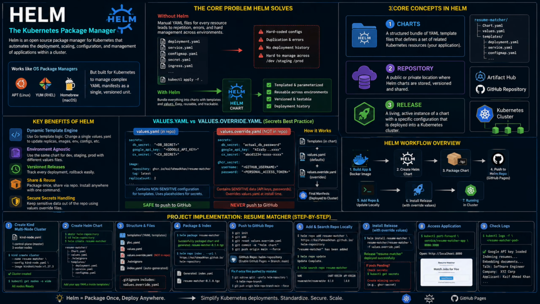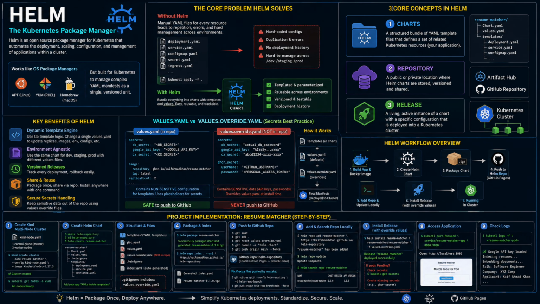So you will be pushing your application to GitHub, but you will not add the values override that has the API keys in it. You will add values.yaml and all those other files, and you will create the values override YAML in the root folder, but you will only use that values override as a key to the lock that is your application. There is a certain command I will explain in the project section.